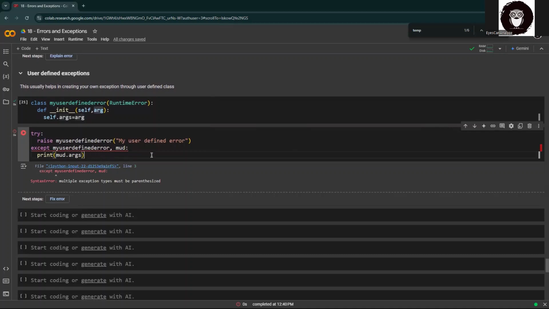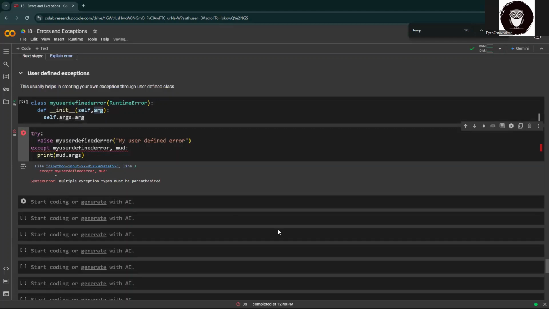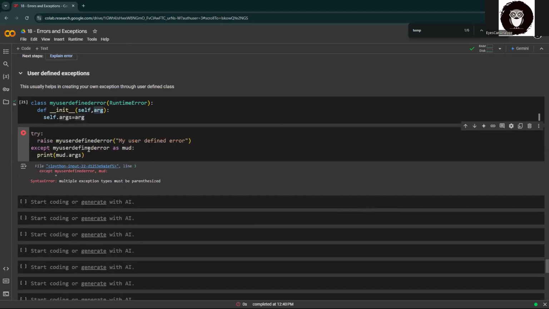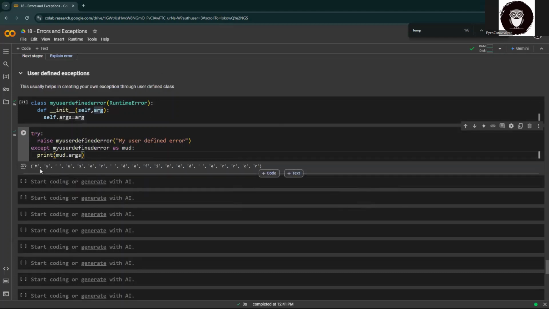So let me check where I have done anything incorrect. Let me fix this error. Okay, as mud, we need to define argument as mud. So I have defined it with a comma, wherein I should have defined it as mud.